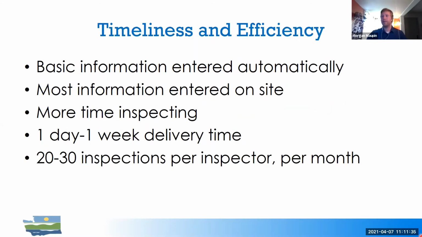So first, timeliness and efficiency. Like we saw earlier, the basic information is entered automatically when you type in the permit number, so you don't have to write down the permittee's name or their address, latitude, longitude, things like that. And then the vast majority of the information that you collect during inspection, you actually enter on site. So less note-taking and transcribing later. For example, individual violations, you click them and then they're auto-populated in the report later.